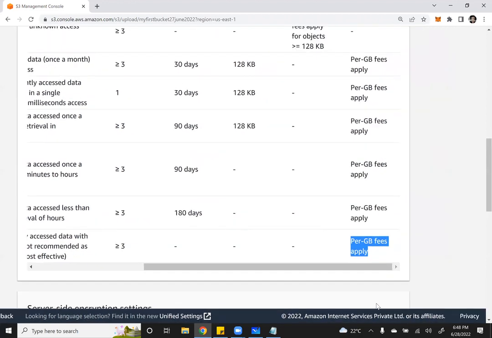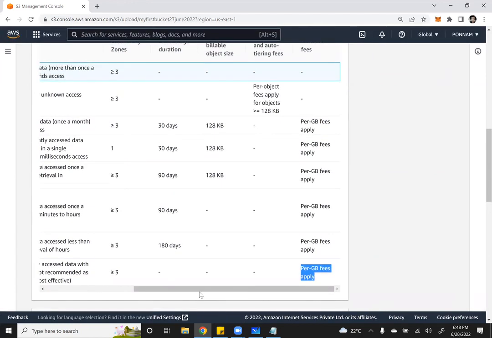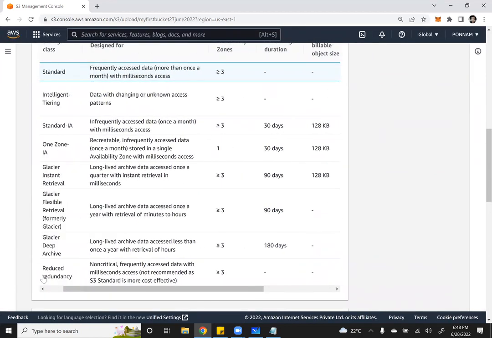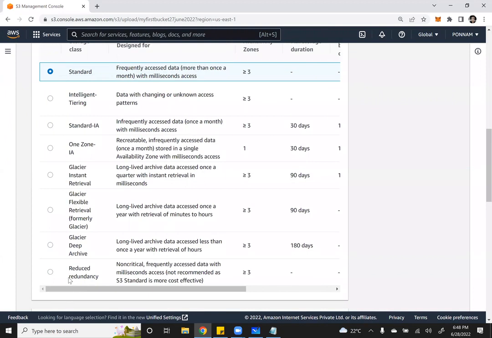But there is no difference between standard and reduced redundancy. If you have a requirement to store an object, which storage class would you prefer, standard or reduced redundancy? Obviously standard, right? Because in standard, there are no additional retrieval charges. Let us say I upload 1 GB of data in standard and 1 GB in reduced redundancy. The first thing is, in reduced redundancy, I will get additional retrieval charges.